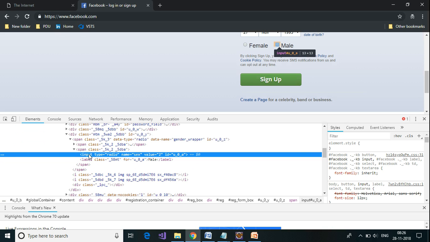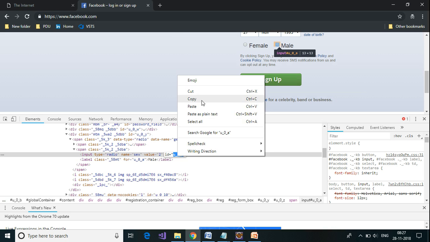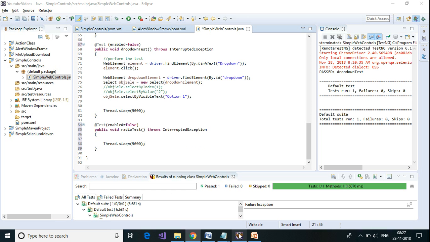It is of type input. This is a control and it has got name, value, ID and type attribute. I'm going to use ID attribute. So right click, copy this ID attribute value.